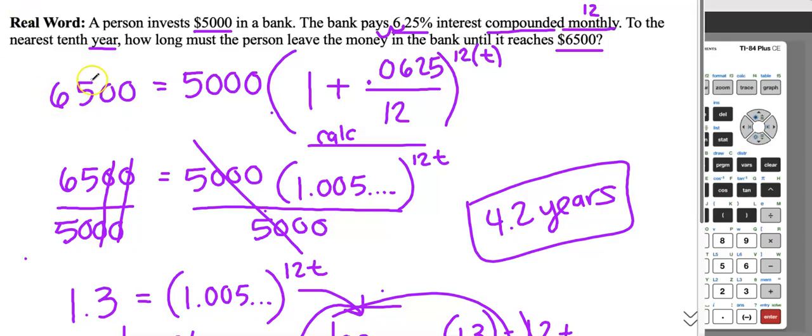You put your goal in mind, you put what you invest in the bank, you put your interest rate, how many times it compounds, usually 12, and then that's how you can figure out how much money you would have.